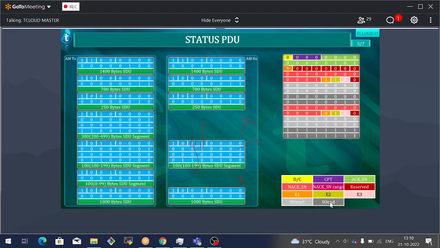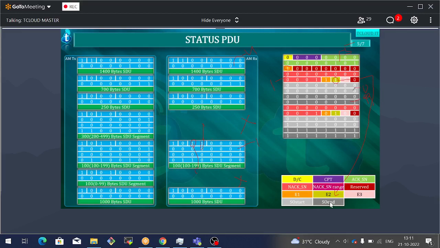So E1 is set to 1, this sequence number is set to 5, the next expected is 5 because this is 4, but E1 is set to 1. So the negative sequence number contains a value 1. 1 is missing, but is it missing partially? No. So is it missing fully? No, it is missing partially because E2 is set to 1. Which partial part is missing? 0 to 99. This value represents 99.